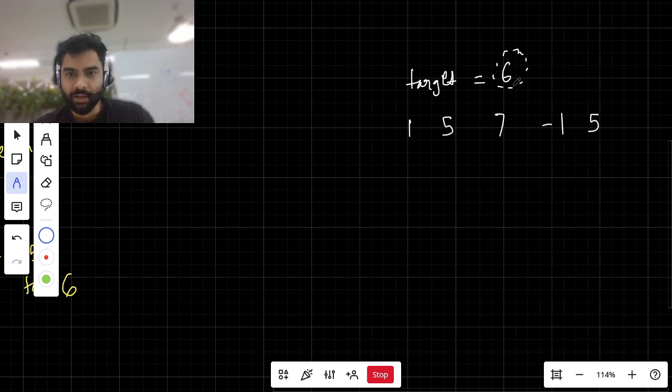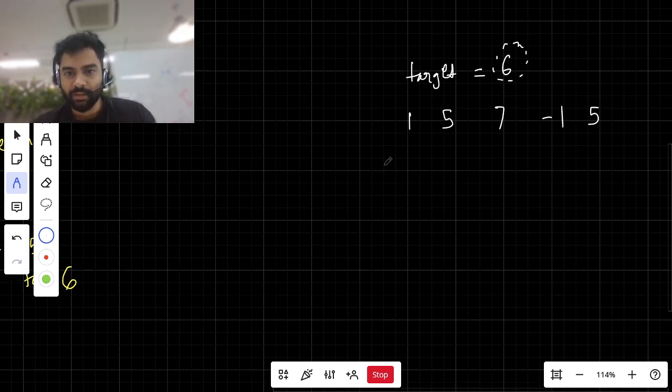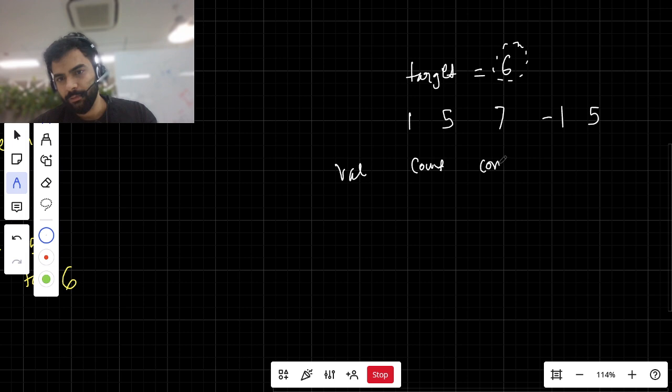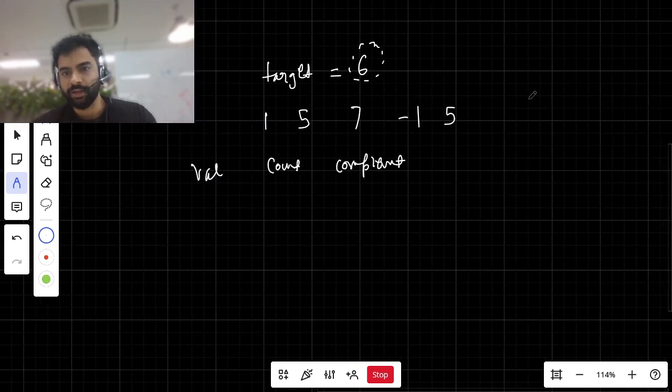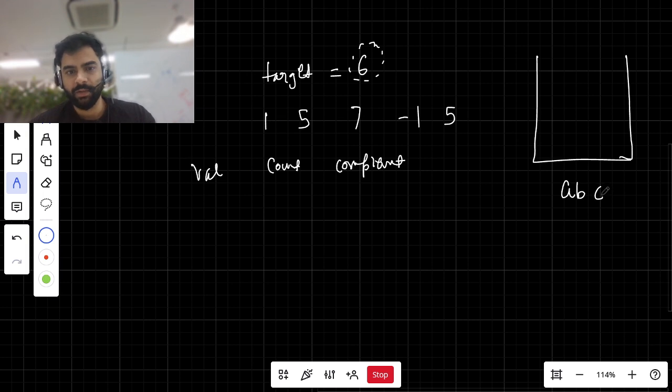In this setting, I will have to keep some values: a column for the value, my iteration, a count value, a complement value, and a hash map.